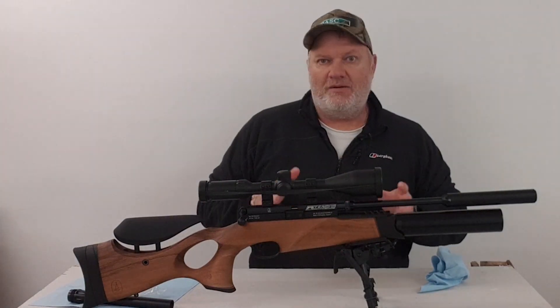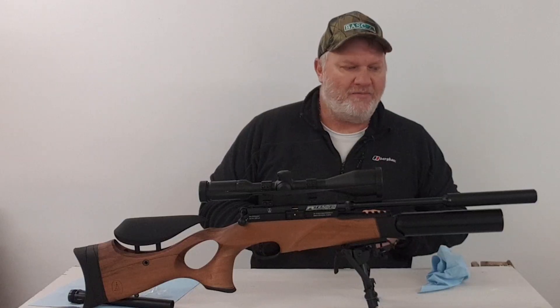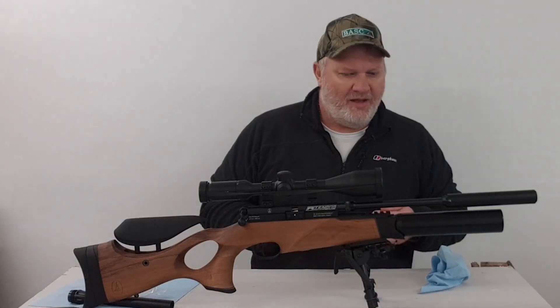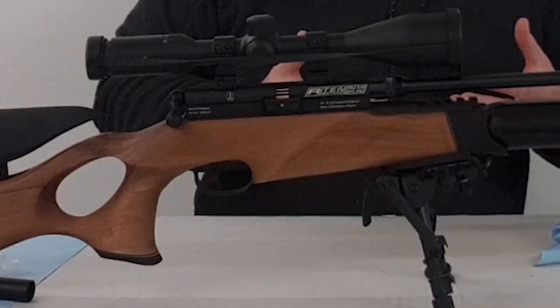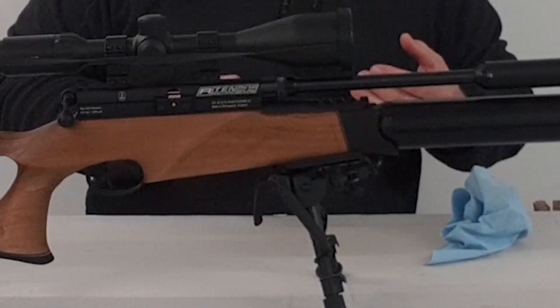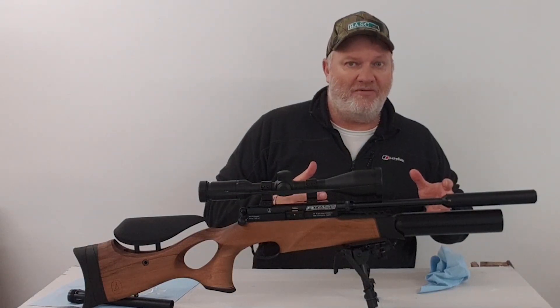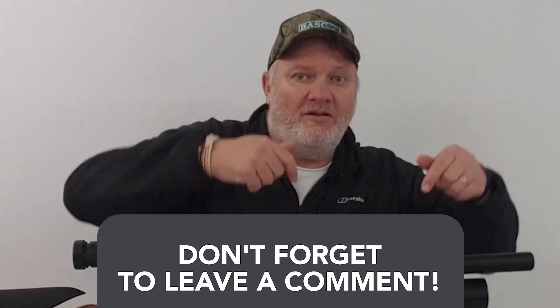I have heard in some corners that there is a bit of a sound difference — about three or four decibels. I don't know what three or four decibels should sound like. Would it be important? I guess so. I read somewhere that with the shroud on it's around about 88 decibels, and shroud off just above 90, maybe 92 or 93. I don't have the equipment to test that, and I'm not going to trust an app on my phone. If any of you guys have ever done this, please leave comments below — let me know what the decibel readings are, shrouded and unshrouded.